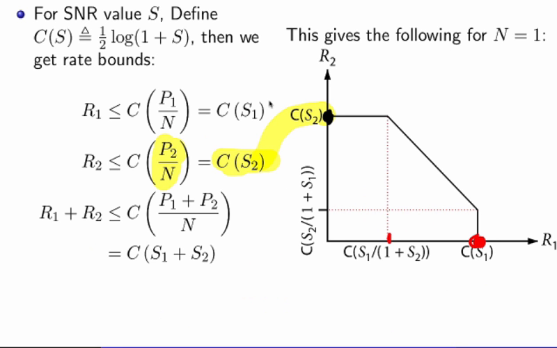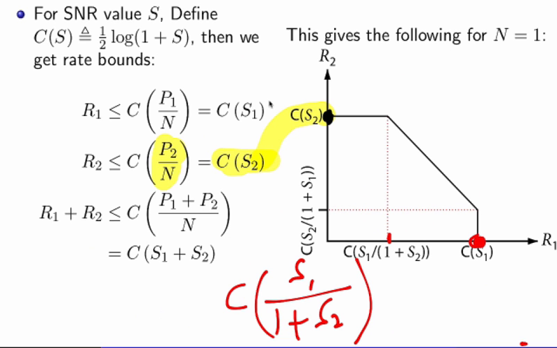This point here is kind of interesting. Let me just write this out in another way. We're going to see this in a few other slides. This is C of S1 over 1 plus S2. So that point is sort of not conditioning. The numerator here is the signal to noise ratio of 1. The denominator is what happens if we treat S2 strictly as noise. And you'll see why this point actually makes sense.